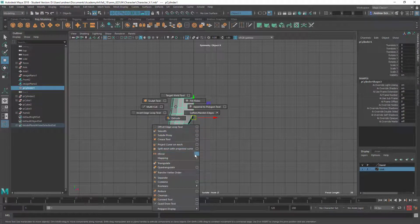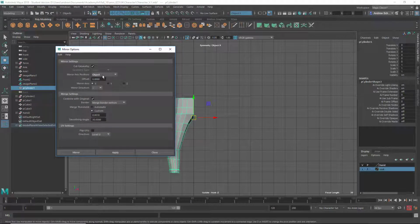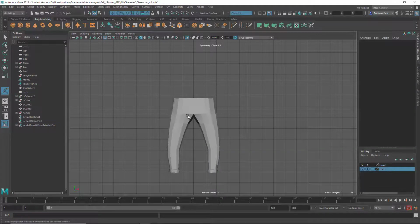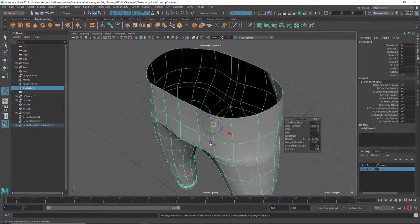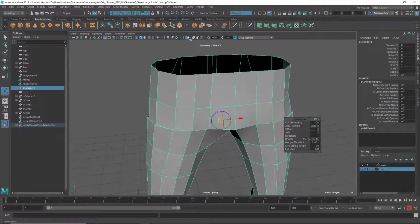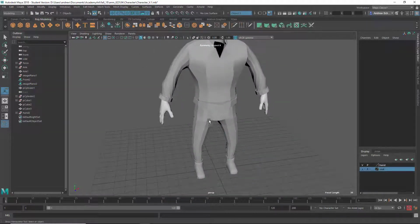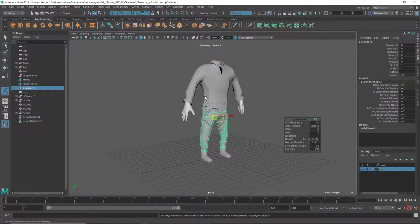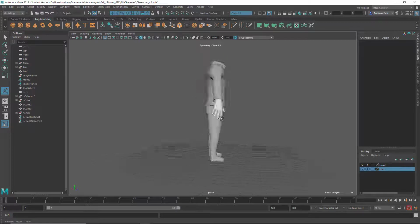Mirror options, shift right mouse click, mirror options, object, X, custom 0.001, mirror. Oh, now it's wrong. I don't know. Maybe it's because of moving the thing. Yeah, and then once that's sound, then you can rebuild that top part. I don't know if you want this little ridge here or not. The rest of that's looking pretty good.